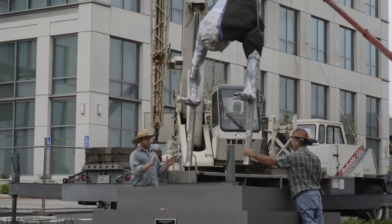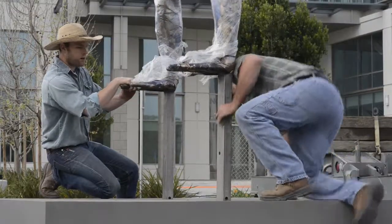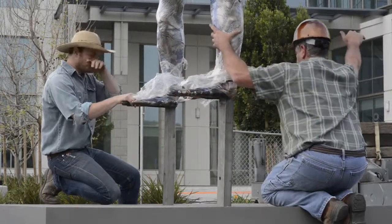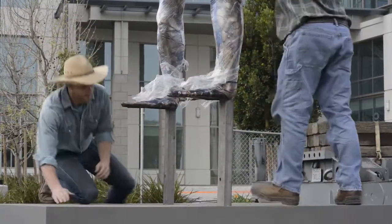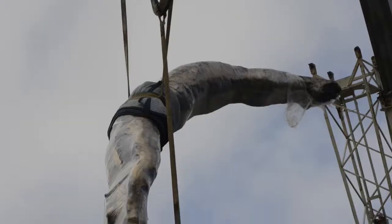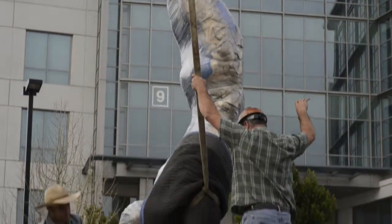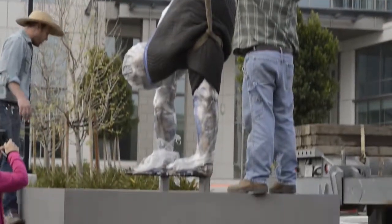A remarkable pedestal needed to be constructed to hold this sculpture effortlessly and elegantly upon it. I created one with two tiers in matte stainless steel. I loved working with Ned Ab and Elizabeth Arslaner, Tom Bollinger of Bollinger Atelier, and Brigitte of Sculpture Site Gallery to create my first public sculpture for Silicon Valley.